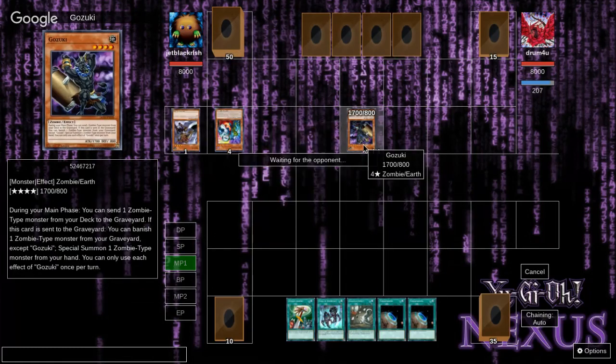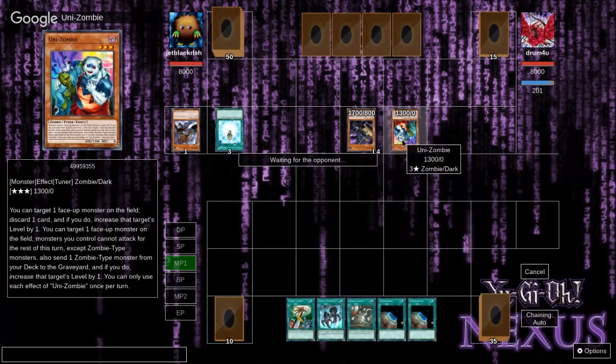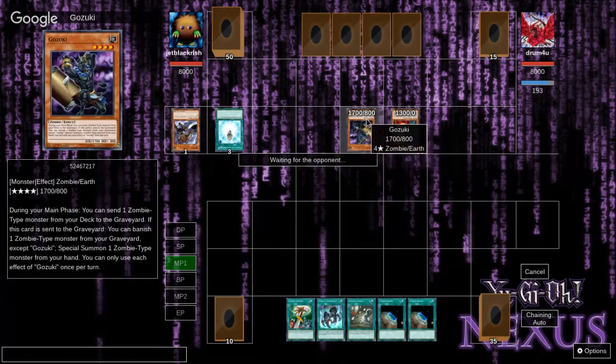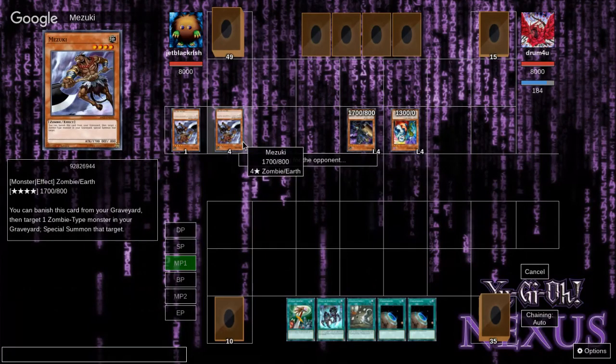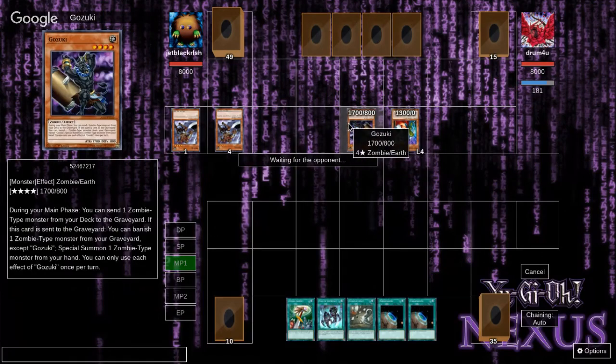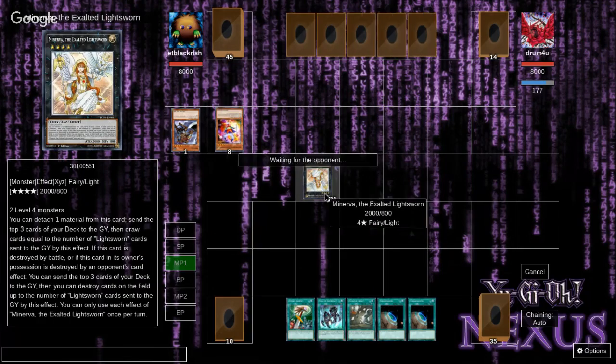So let's see, I'm facing off against Lightsworn Zombies, so I may see an Omega pop up. Right now they have Gozuki on the field as well as Unizombie. And Unizombie's a tuner, which means they can use Synchro Summoning mechanics, so facing an Omega may be a possibility. We've got a level 4 and a level 3, so they could Synchro for 7. Oh, they sent Mezuki from the deck to the graveyard. Why do a lot of the zombies have Zukis at the end of their name? I mean, just Mezuki and Gozuki. It's just those two?